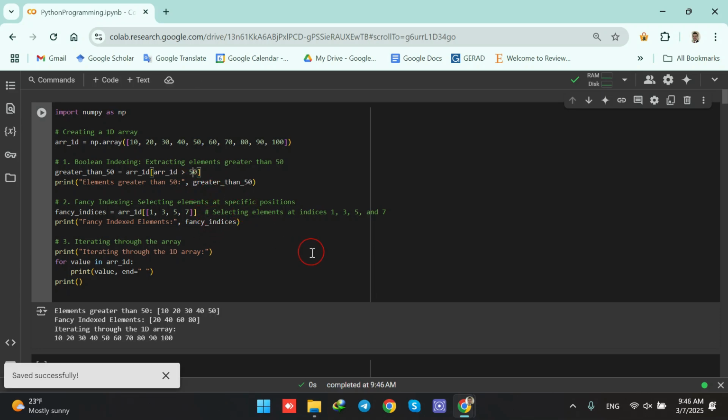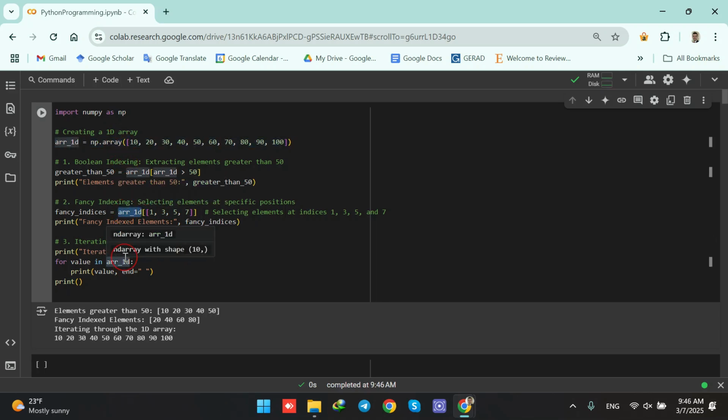Also, with respect to the fancy indexing, we can have selecting elements at specific positions. For example, now this is my original array. I write down the original array name. I would like to select elements at indices 1, 3, 5, and 7. So let me start indexing this one.